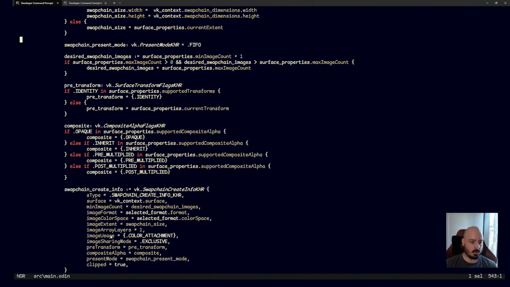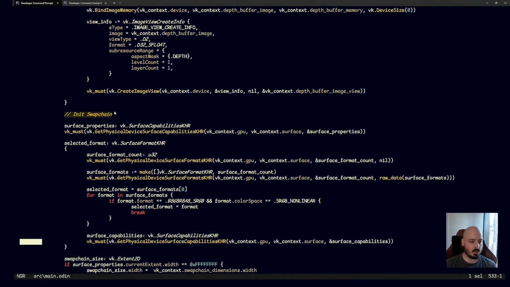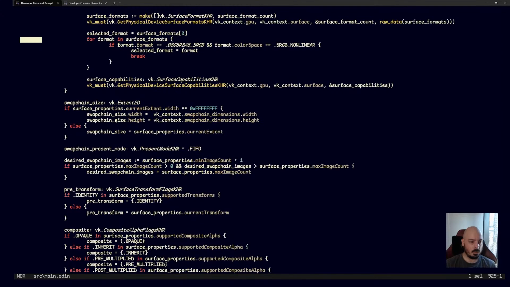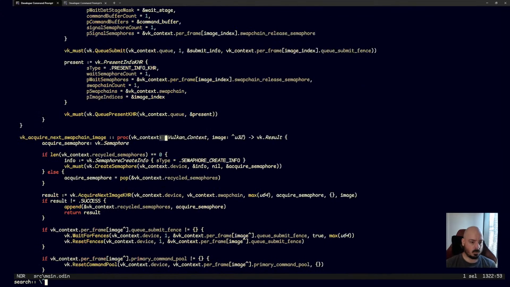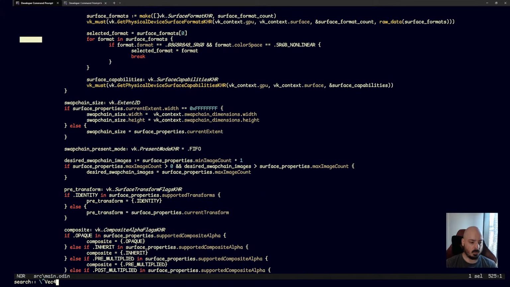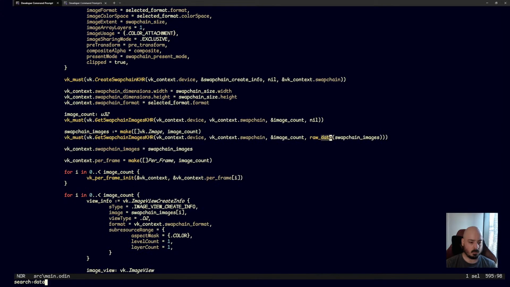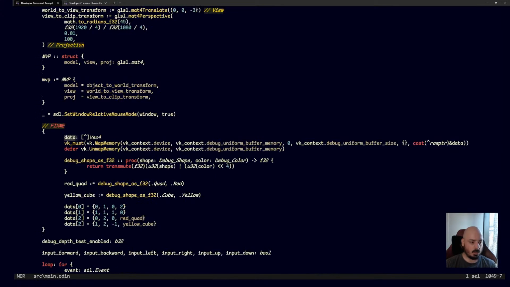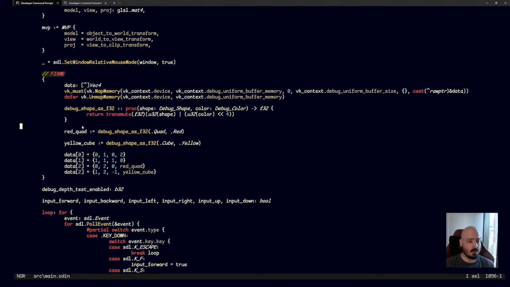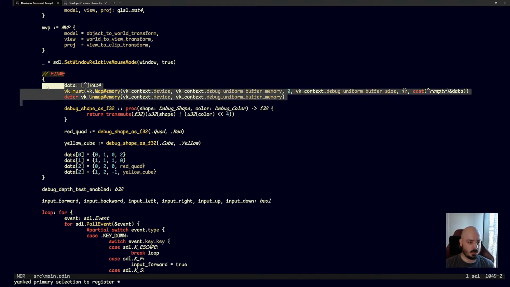So let's have a look. I did it somewhere else for the uniform buffer. I want to find that one. I remember it had a vec4 type. It was called data. Here it is. And there's a little fixme here because I didn't want to leave it here forever. Cool. So basically I want this.